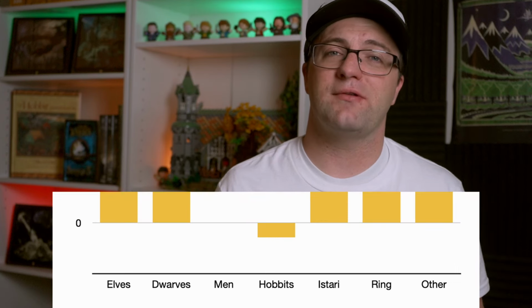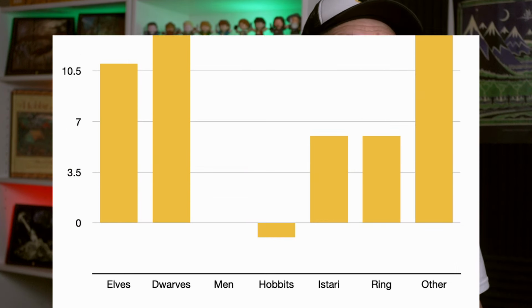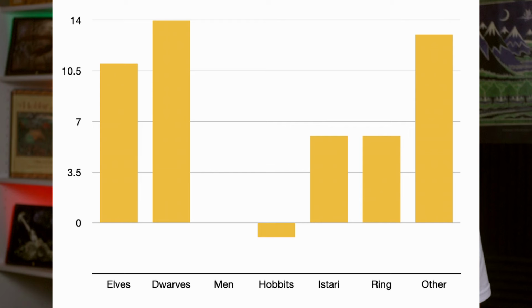Okay, so within this textual analysis, what did I find? Well, when I used just forms of the word magic, spells, and enchantments, then I found that the dwarves really came out on top for this group. They came out with 14, whereas elves came out with 11, and Gandalf just came out with 6. So the dwarves came out definitely on top of that.